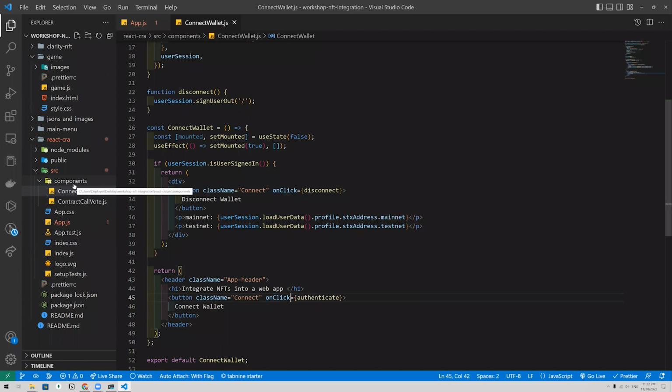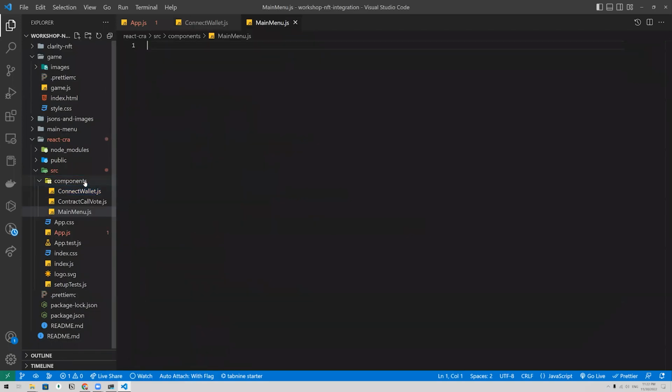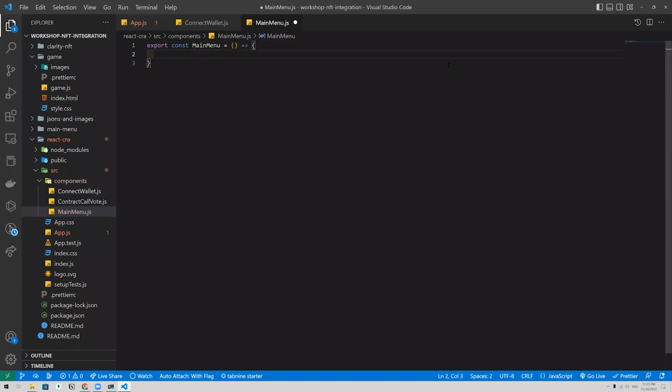Then we'll introduce the MainMenu component. We'll create a new file called MainMenu.js and export it. So export const MainMenu, which is a default component having nothing in it.